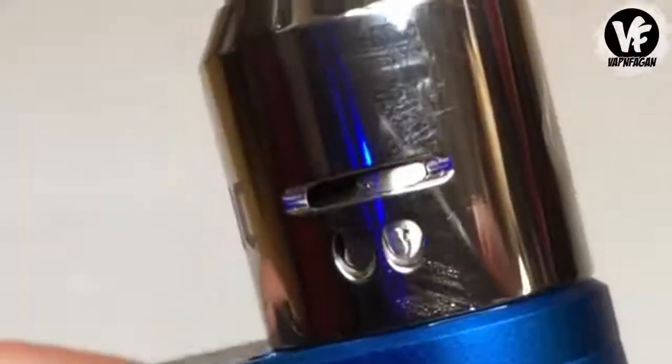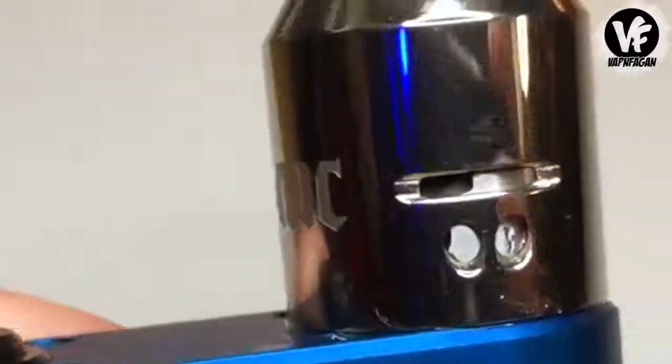Now, it is a one-piece top cap, so you're either going to love it or you're going to hate it. And you might think, oh, it doesn't have airflow control. That really sucks, but actually it does have airflow control. All you need to do is just maneuver the top cap, turn it a little bit. You can close off 1, 2 of the bottom air holes. If you close off both of the bottom air holes, you're going to have a sliver of the side airflow hole open. And what will happen is you're going to get a really restricted vape. You'll get a warmer vape, and you'll get really dense vapor.